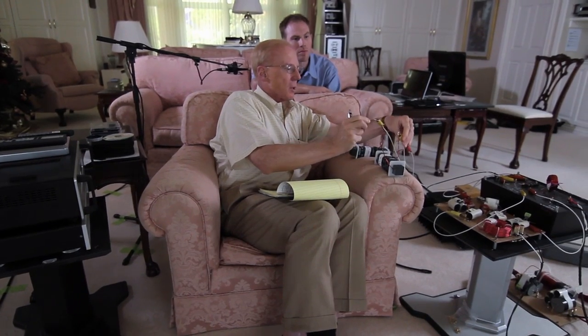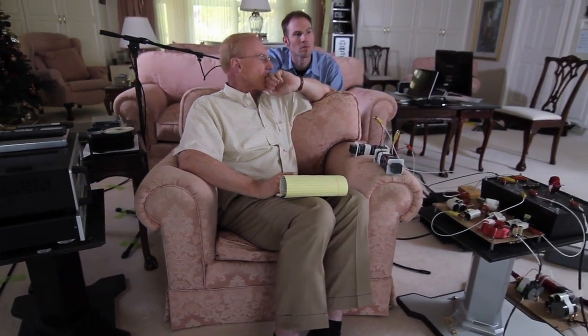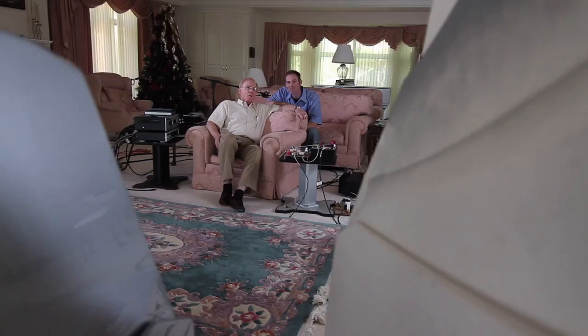We just made a change that is unquestionably superior from a musical standpoint, and yet it didn't move the response curve the way we thought it would. The ultimate goal of loudspeaker development at Wilson Audio is not to develop speakers that will obediently follow some frequency response profile — we want it to sound like real music. When we set up the experiment up here at the house, we had the Sasha in the background. We listened back and forth between them, and Alexia did a little bit better than Sasha — but that wasn't good enough for us. We wanted it to do a lot better.